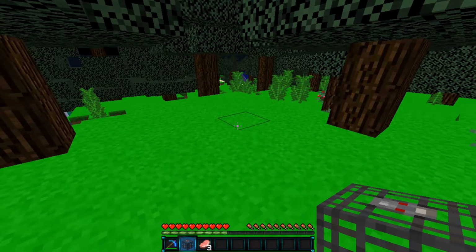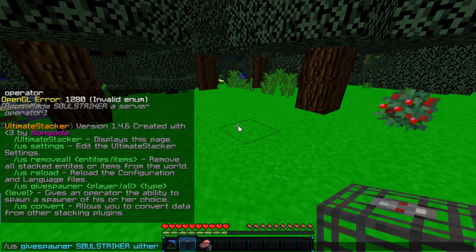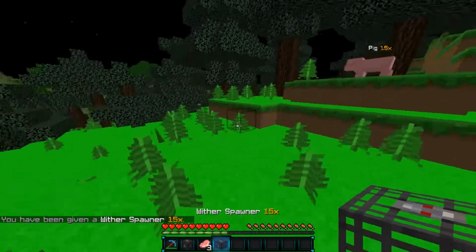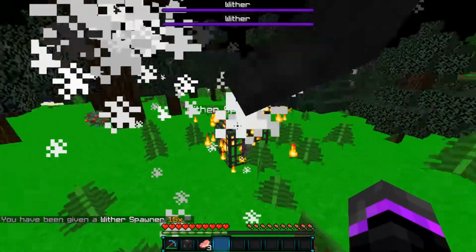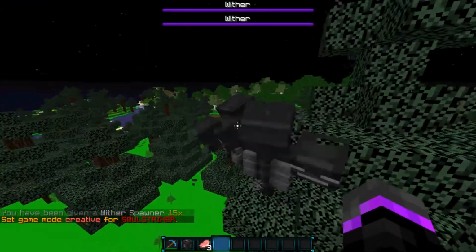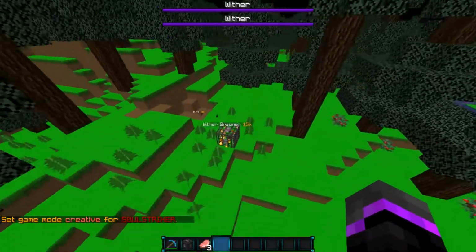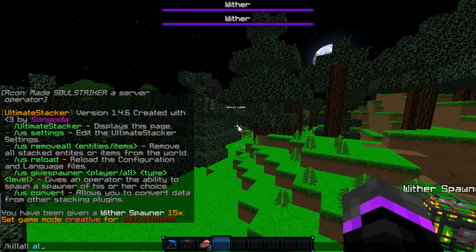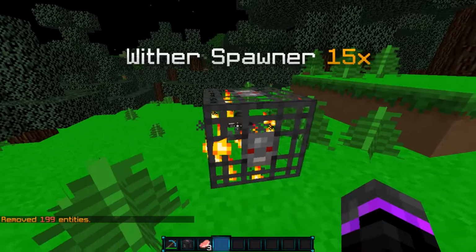So let me go ahead and op myself. We're going to go big or go home. We're going to give ourselves a wither, and we'll do 15, I think is the max we set. If we place it down, I don't know if this will actually, oh yeah, it spawns, guys, it spawns. Oh man, that's hilarious. We should probably kill them before they destroy everything. So we went big or we went home.